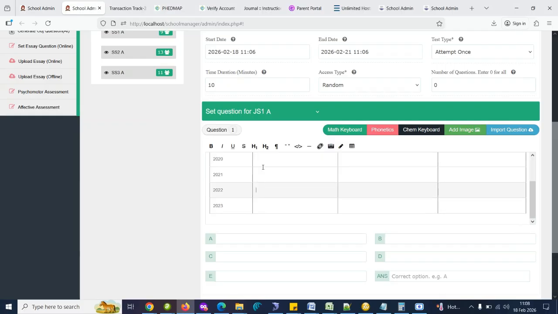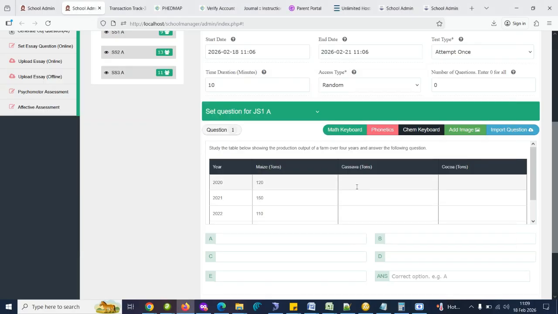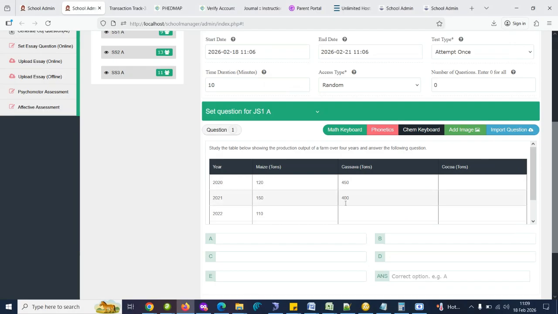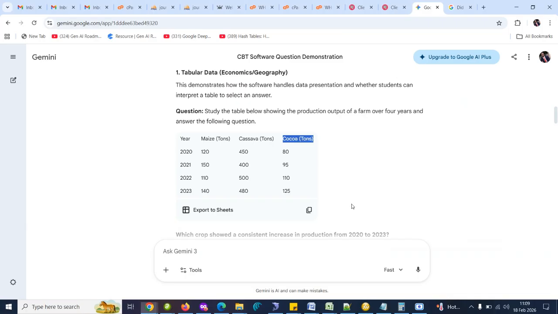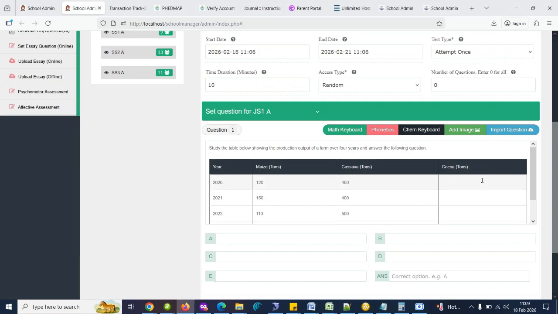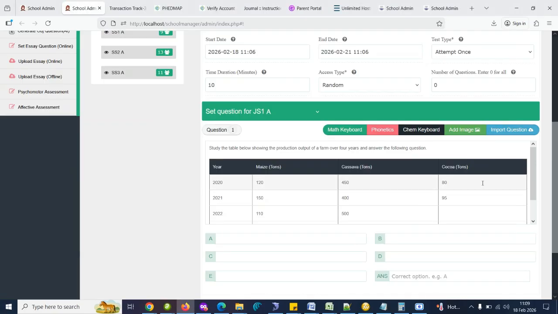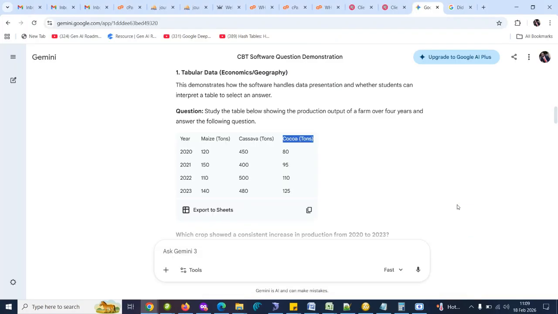Cassava: 450, 400, 500, 480. Then cocoa: 80, 95, 110, 125.